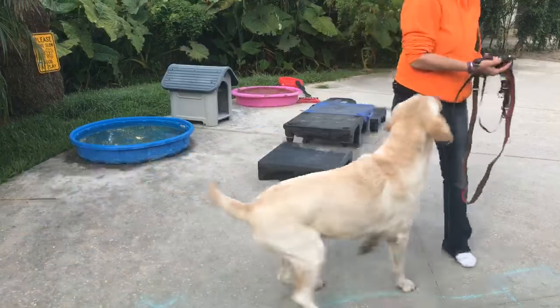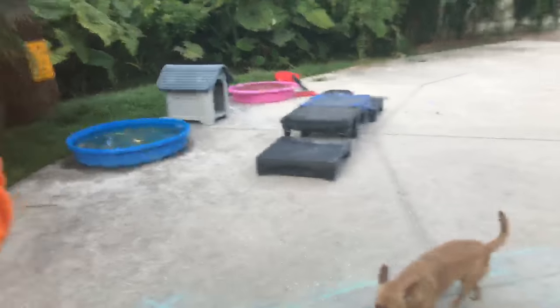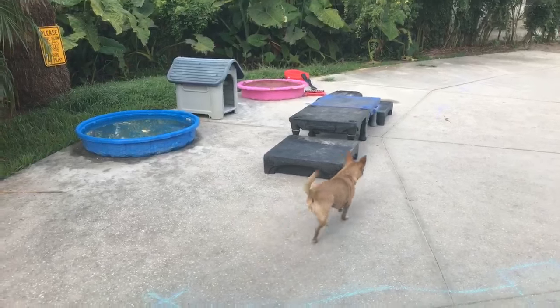Anyway, what I've got with this dog is my... oh, crap, this thing's getting ready to go dead. Anyway. It is dead. Hang on, let me get it.